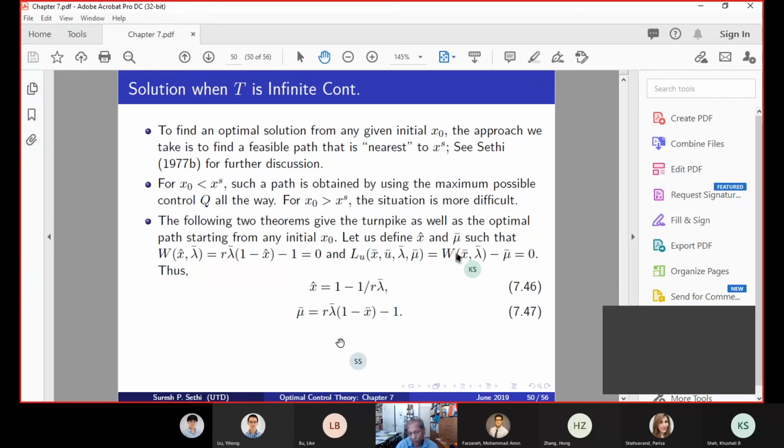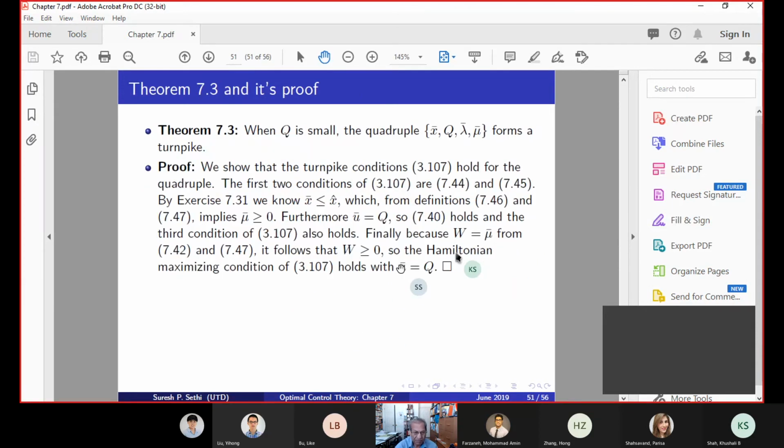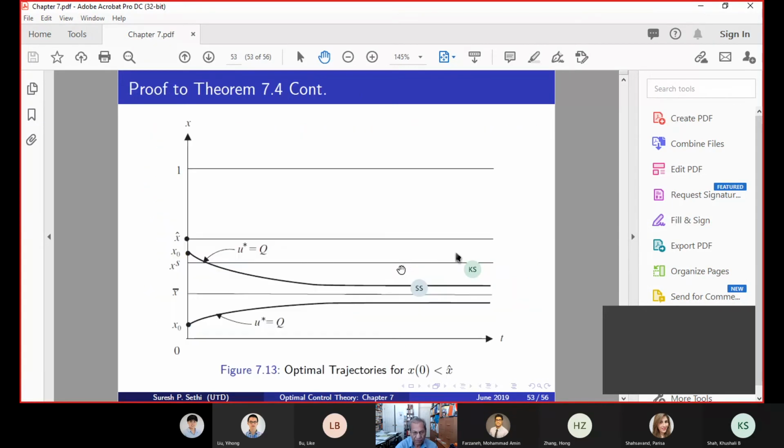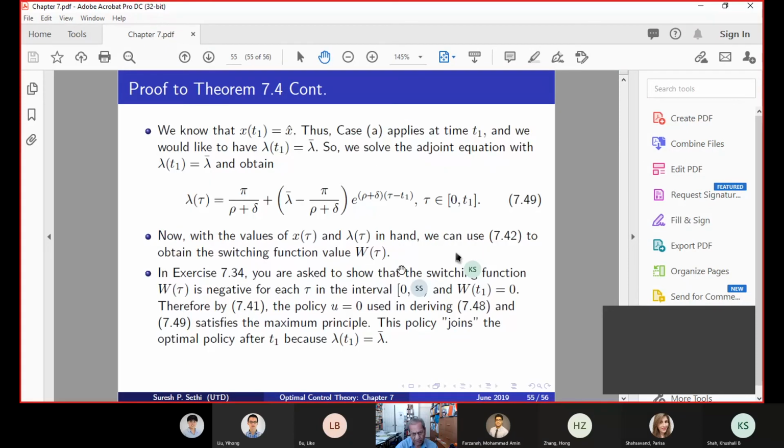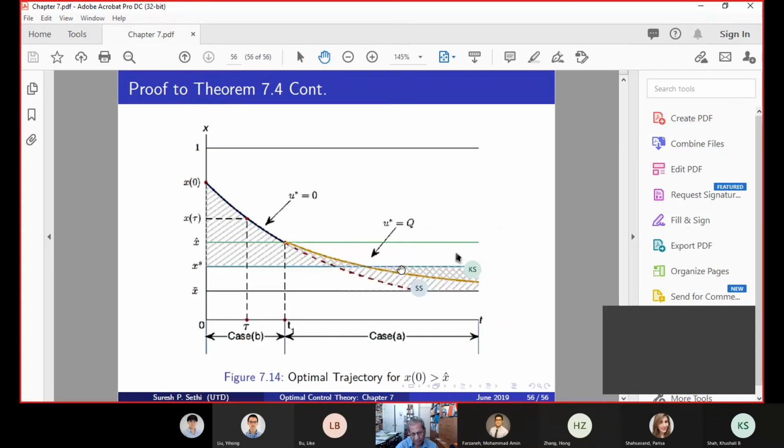Just like in example 4, the test 4. Once you have a proper guess, you can actually do the maximum principle and prove that your guess is optimal. So this is basically what is done here. It's a little bit more complicated than example 4 or the question 4, but it is a complete, definite picture of proving that it is not MRAP, which is optimal in a situation like this. It is actually something called the nearest feasible path that is optimal.